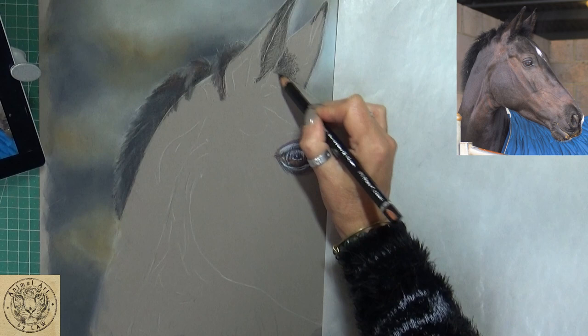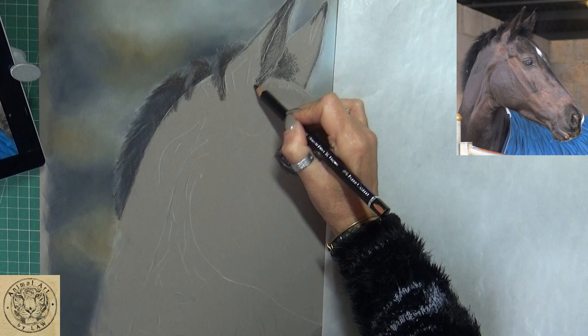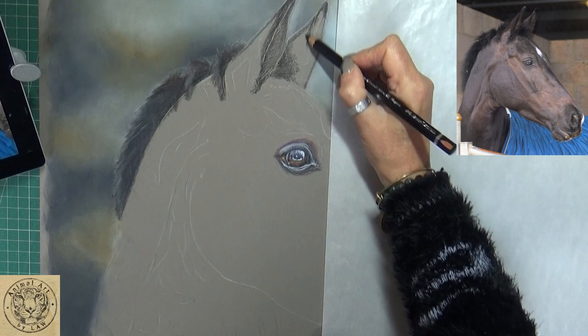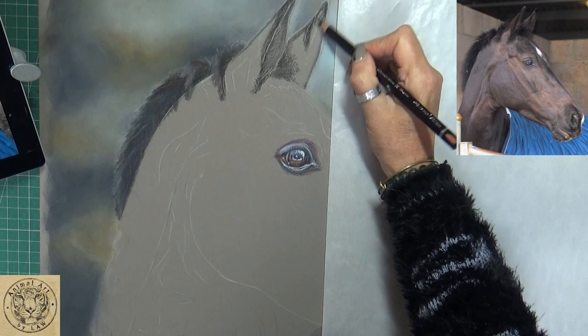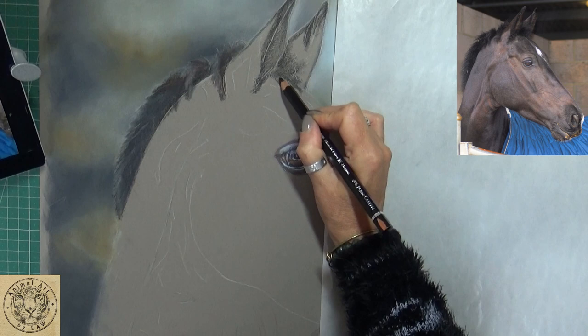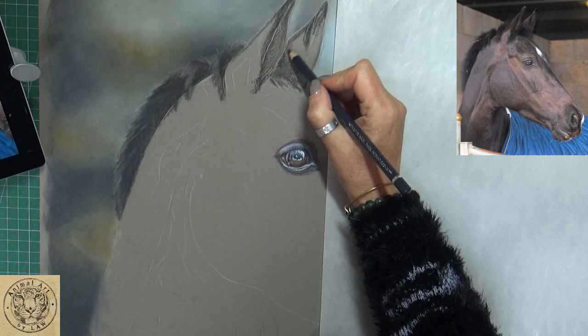Some artists take their work, they work on, like I say, a small area at a time. The advantage of doing this watercolour pencil underpainting is that you can get really good coverage all over your piece in quite a fast time, which makes you feel at the end of the day like, oh, you've got a horse in place. Just going to swap now. I'm going to go in here now with my dark indigo over the top.